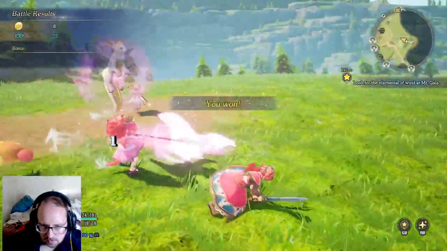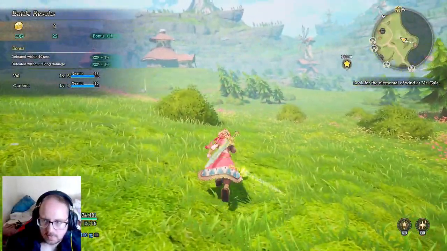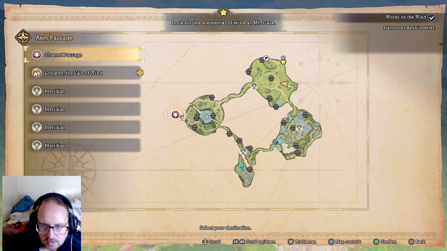Watch yourselves, everyone. Easy. Easy. You sure made quick work of them. It's much easier when you got two people fighting. All right, so another one. Yes, there is one near the door, and then one up there, and then we can. Right.